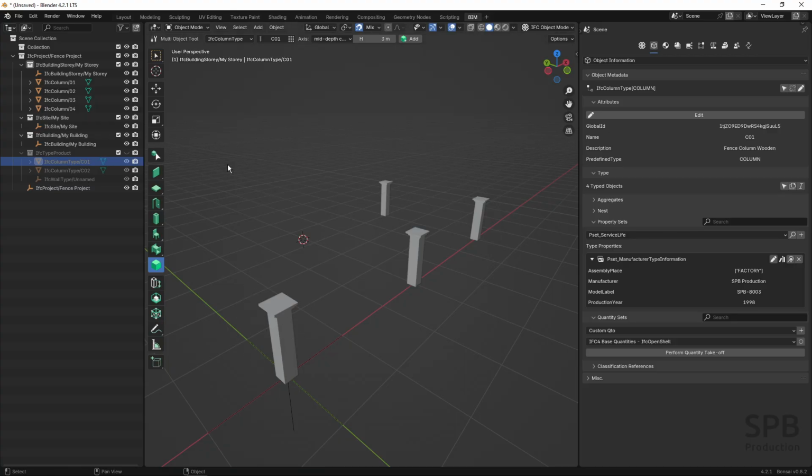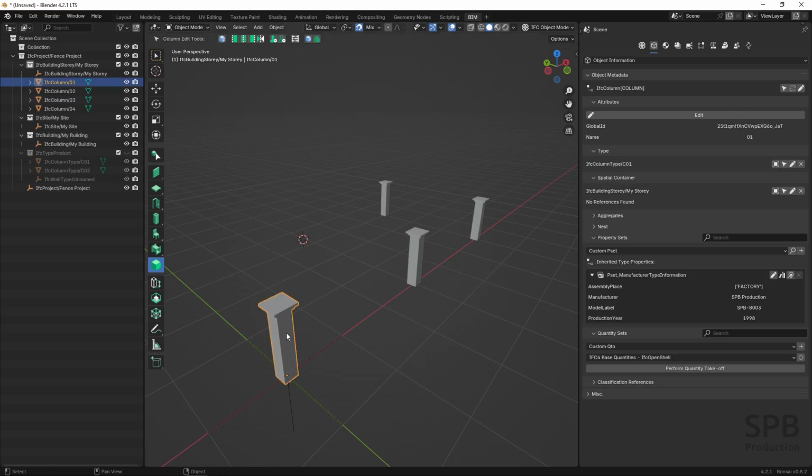So you can see here that the attribute of this type, name, is C01 and the description is fence column wooden. This is your typical naming convention for a door. You would have door D01 type. So this is the type information attributes.